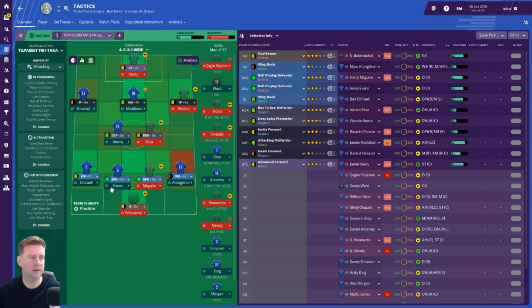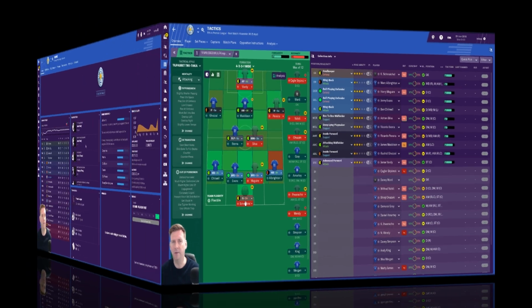2 ball-playing defenders, Evans and Maguire. Deep line playmaker on support, Abora. Silva, box-to-box midfielder on support. 2 inside forwards, Gazal and Pereira on inside forward on support, with Madison attacking midfield on attack, with Vardy the advanced forward up front on attack. Let's see how this plays out.